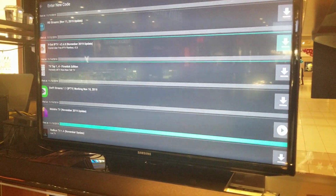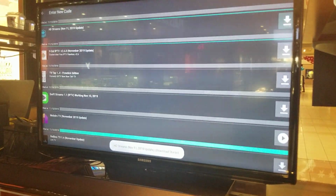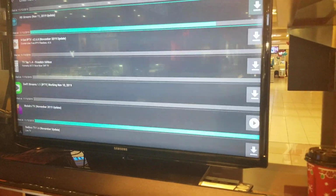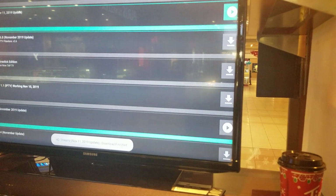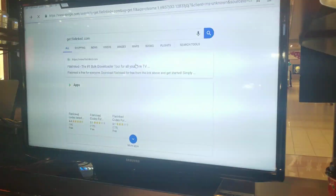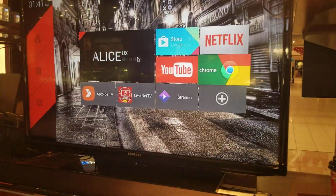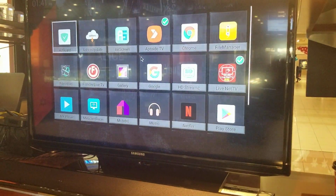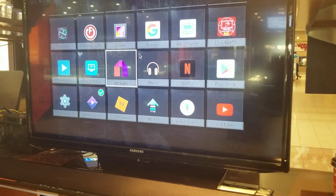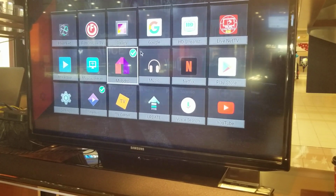You can download any of these other apps. I can even show you that I'm going to download another app at the same time. You can always try to download apps from any source, and if you don't like the apps, you can just uninstall them. Makes it simple to try stuff. In this case, you're not just trying, you're trying to solve the problem that LiveNet has, so it makes it simple. I'm clicking back from everything, click back. And I'm going to my main page, plus I'm gonna remove LiveNet. We're not done with it, because it's not dead, it just requires an update in this case.